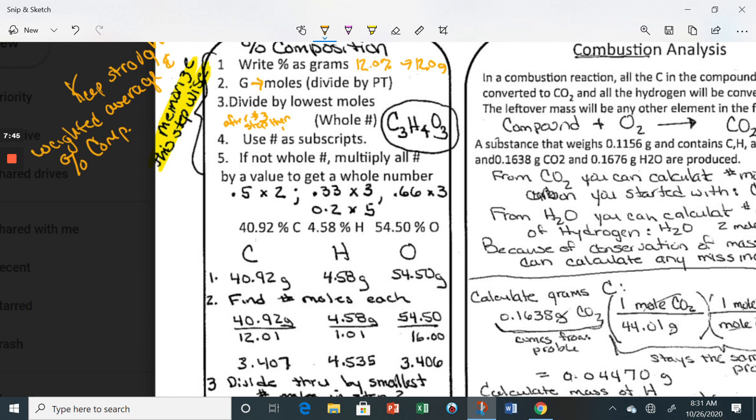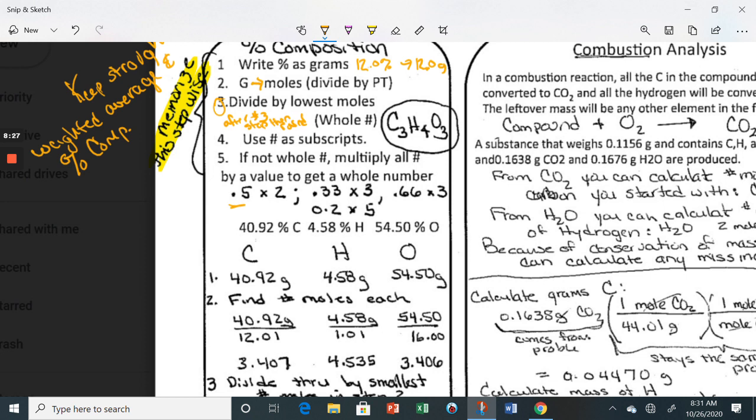Don't round before then. A lot of people round on step 2 and that throws you off. Make sure you keep minimally your number of significant figures. Like I say, don't round until the very end. If you have to carry a few more decimal places so that you have some meaning, carry them. Don't round until you're done with step 3. After you're done with step 3, those numbers become subscripts, except if you have a decimal place that isn't close enough to round. In other words, if your decimal place is 0.5 something, this is in the middle.